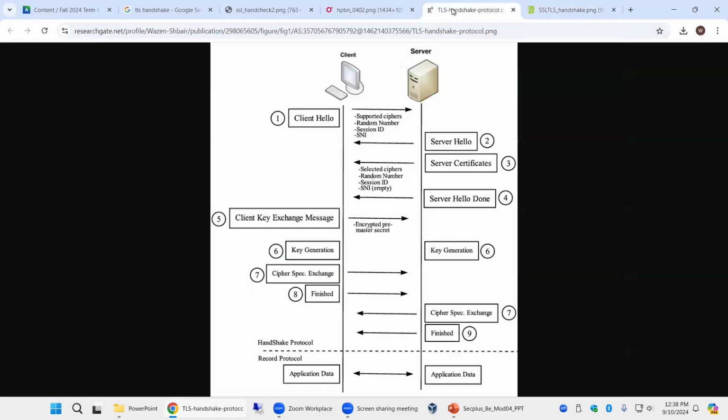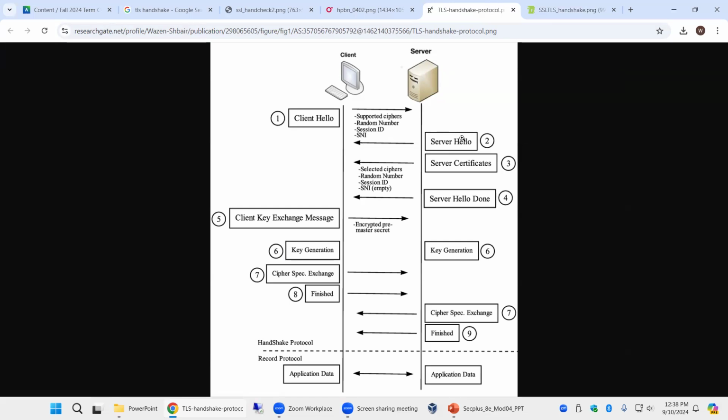And this is another one that shows the same thing. So we have a client, we have a server. This is pretty plain Jane compared to what we've just done. So the client says hello. And that's very common. They call it a hello. This is your beginning handshake. It says, here I am. Here's my ciphers. Here's a random number. Here's my ID. Here's all the stuff that you need to know in order for us to start communicating.